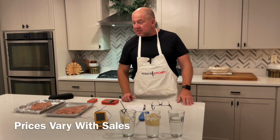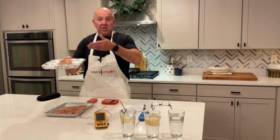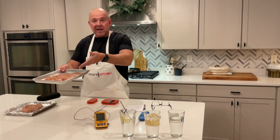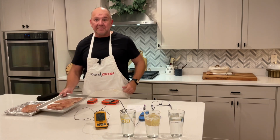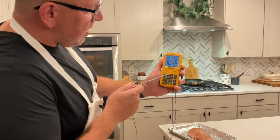So what we're going to do next is I'm going to show you, let's pretend this chicken breast is your Thanksgiving turkey, and I'm going to show you how to use a wired thermometer. And then also, we're going to pan fry these chicken breasts here, and I'll show you how I use an instant read thermometer to make sure I don't overcook the chicken. So I'm going to show you some of the numbers on this Chef Alarm here.